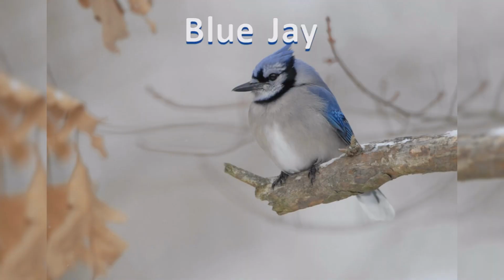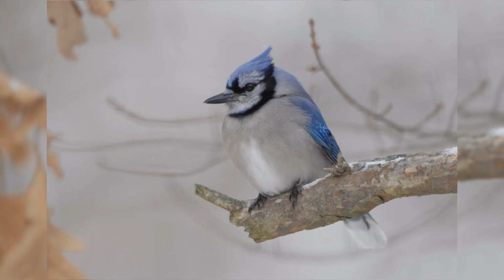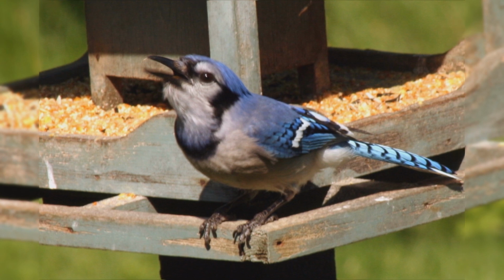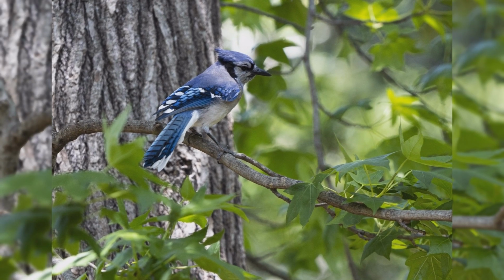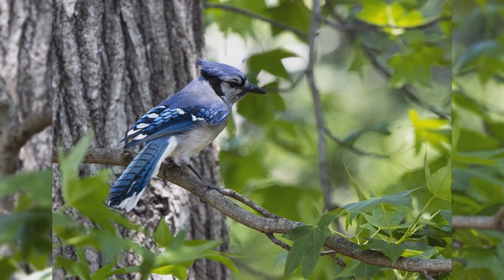Blue jay. Blue jays are one of the most well-known birds in the United States. Birds are found year-round east of the Rocky Mountains, from southern Canada to Texas and eastward. There's a noticeable migration of some of their population in most of their range. Birds move northward into the Great Plains of Canada for the summer. Though they are found in woodlands of all types, they are especially attracted to oak trees. They are common in residential areas too.